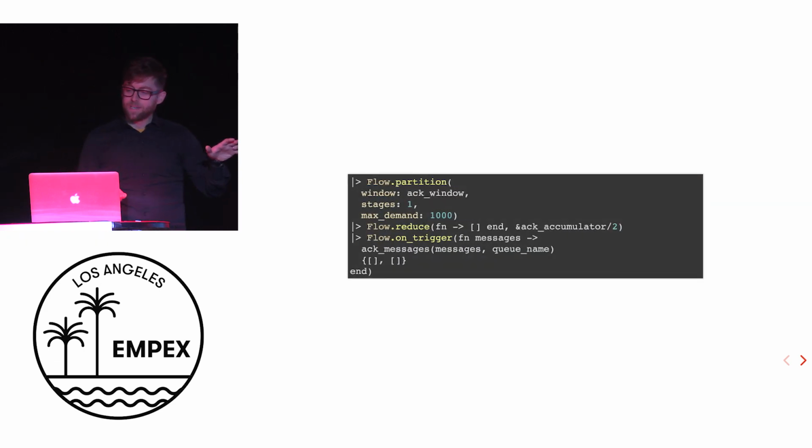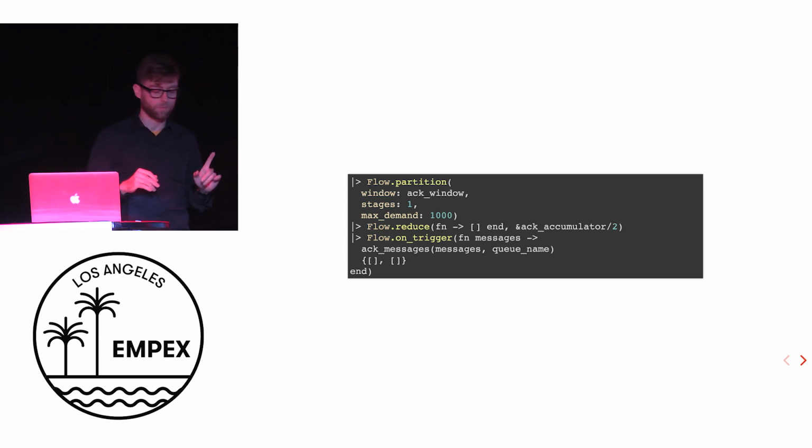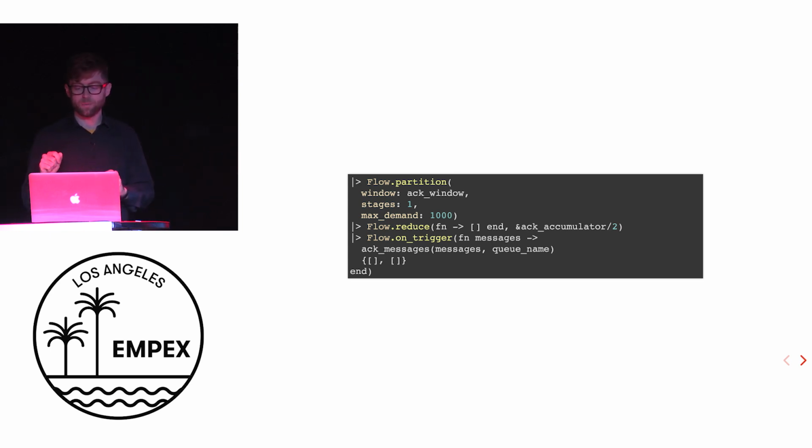Now, our consumer, on the other hand, is a different story. The way we've got this set up is, since we have an unbounded flow of data, we're essentially using this partition reducer combo as a batcher, along with the window that I talked about earlier. So that's how we're getting our batches of 10 or less. In order for it to work efficiently, we limit the partition to just one stage, but that also means that we can jack the max demand up to 1,000 to reduce the communication overhead between the mapper, the producer-consumer section above, and this one below.